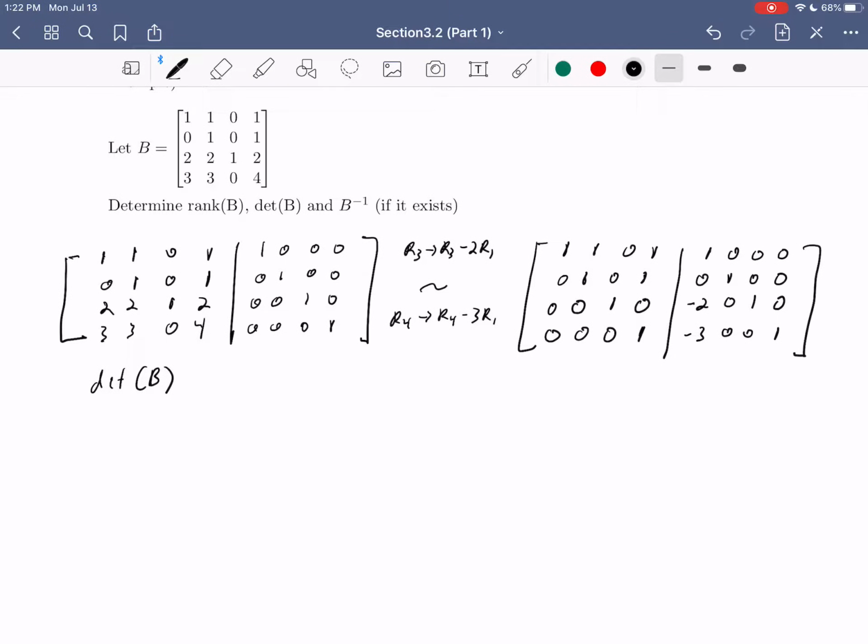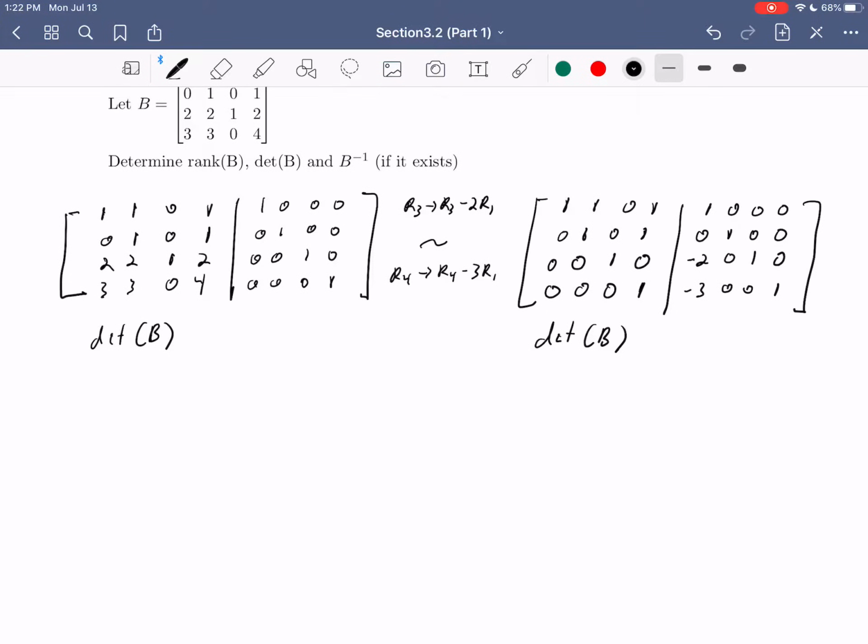Okay, these are the elementary row operations of the third type, so they don't impact the determinant. So we have the determinant of B right here. Okay, actually, we're all good. We know a bunch of things right now. This is in upper triangular form, and it's actually in row echelon. So we can immediately deduce a couple things here. We get the determinant of B is 1 times 1 times 1 times 1. So that tells us the determinant of B is equal to 1.